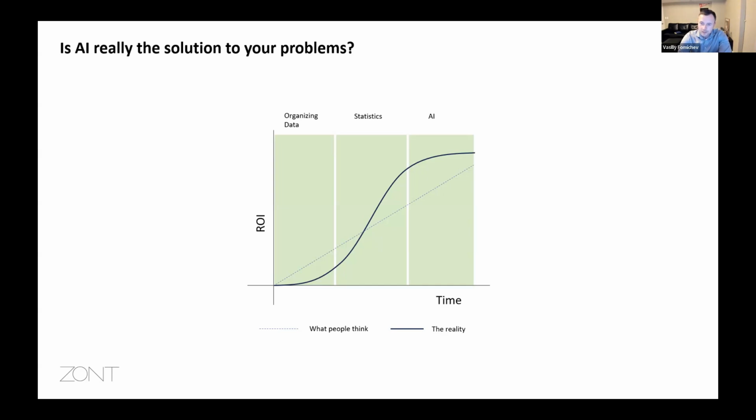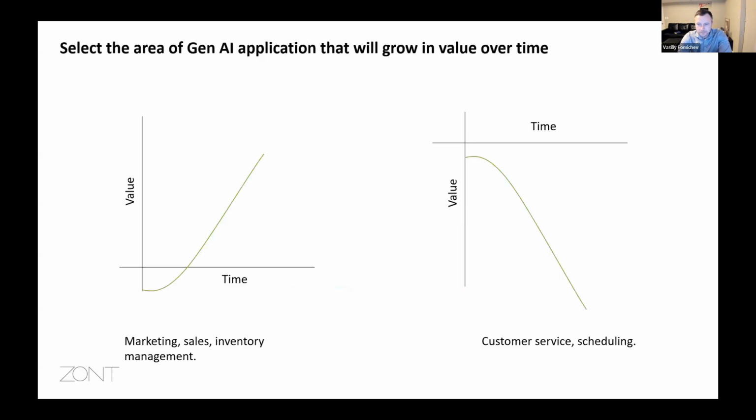And here's what we should be looking at. Once we've gone through all those stages, once we've narrowed down the problems that don't require deterministic solutions, once we've eliminated all the other ways to drive ROI out of data, like data organization and statistics, and we're looking at some options for applying AI, here's the final filter that we want to put things through.